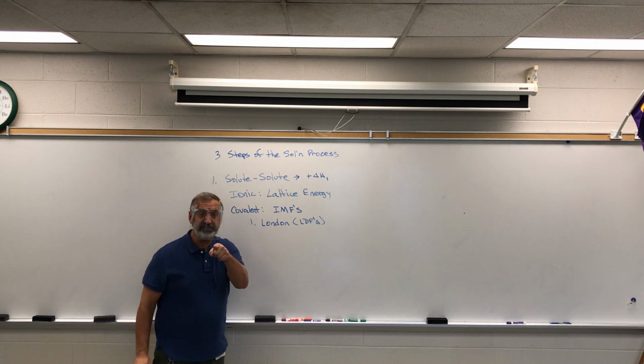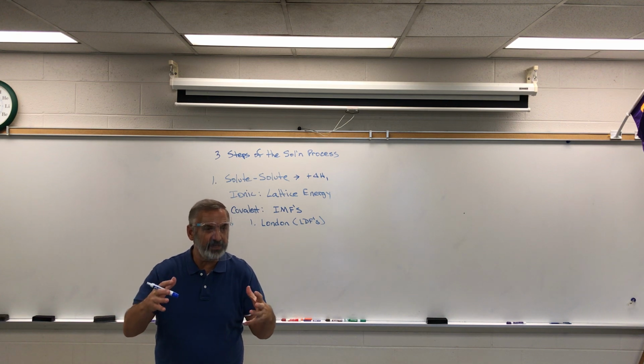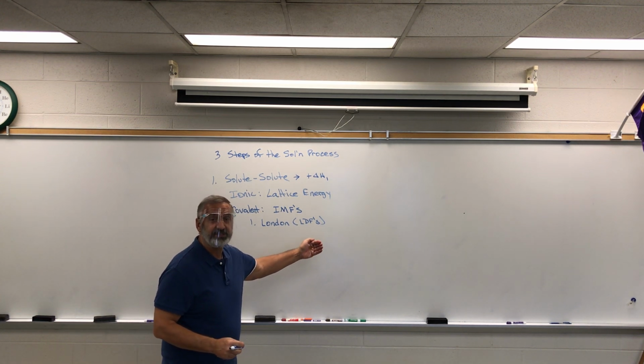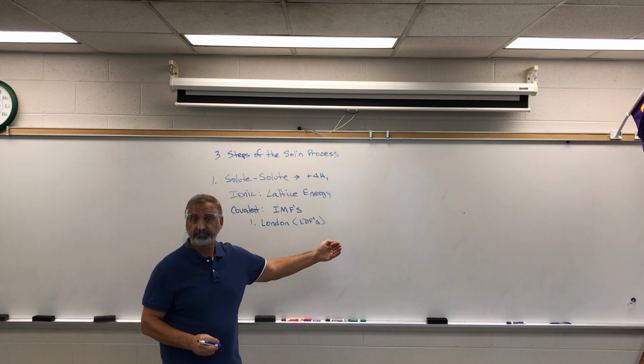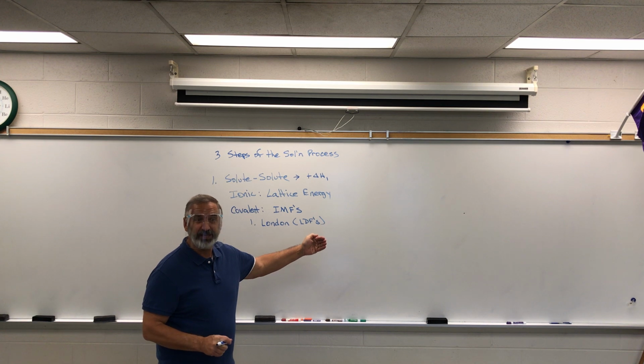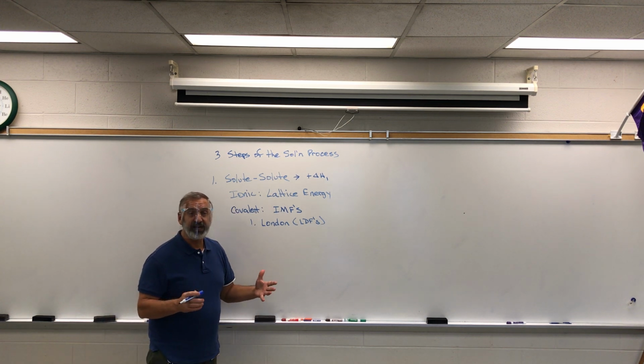So London, and what makes this stronger? The more electrons in the electron cloud. And the practical way of doing that is bigger molecules. If we look at the molar mass, obviously our potassium trisoxalatoferrate(III) trihydrate is going to have a lot of electrons in it. It's a very big, complicated molecule. So the London forces there are going to be much stronger than something like hydrogen gas.